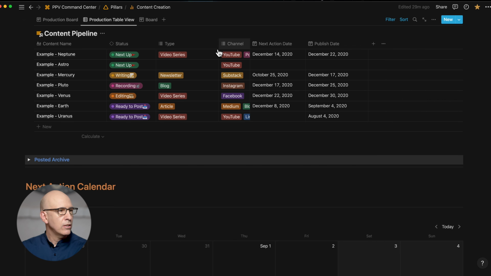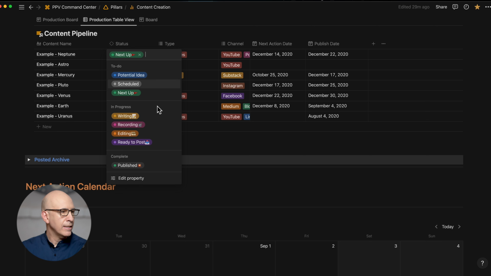So with that all set, we come over here and look at the status setting, and we've got these 3 groupings with all of our existing stages of process toward the point of completion. And they're grouped in a much nicer way, so it's easier to see and select them quickly. And it's also easier for someone new that you might be sharing this with on your team to understand what each means because they're now grouped into categories.